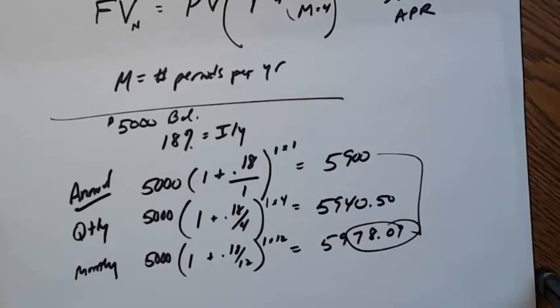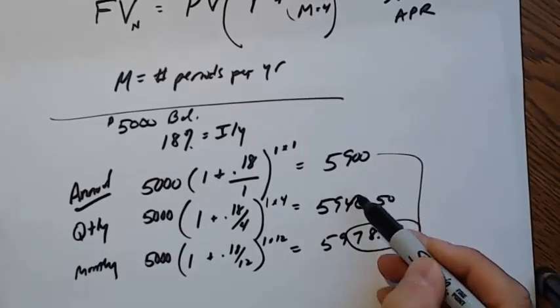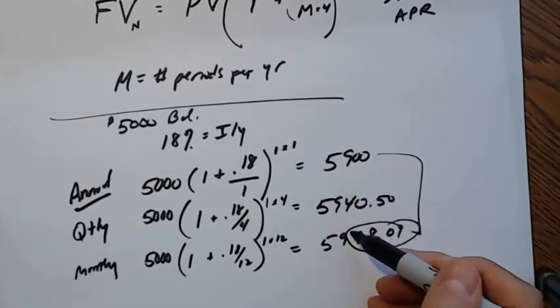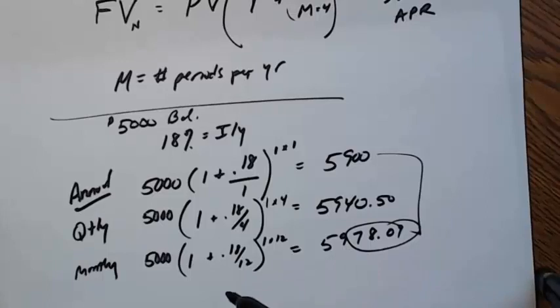And if you did it daily, it would go up a bit more, but most of the compounding effect takes place within the first 12 periods if you compound monthly. Once you compound to the 24th power, the 30th power, the 40th power, you don't get much of an increase. You got a $40 increase, and then you got less than $40, you got $38. It dies out fairly quickly. So typically monthly is where it goes to.